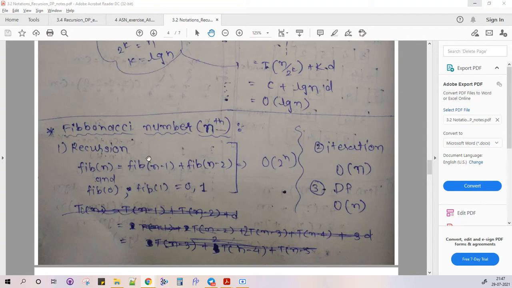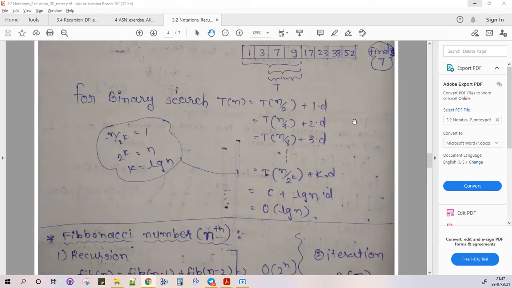Sorry to interrupt you. I'm confused here. When do we need to add 1 plus 2 plus 3 and so on till log n, and when do we need to consider only the last term? Sometimes, when we are calculating the time complexity, in some cases we add 1d plus 2d plus 3d and so on up to log n times d, and then find the series, right? In what cases do we do that, and in what cases do we directly take the last element, like log n times d?